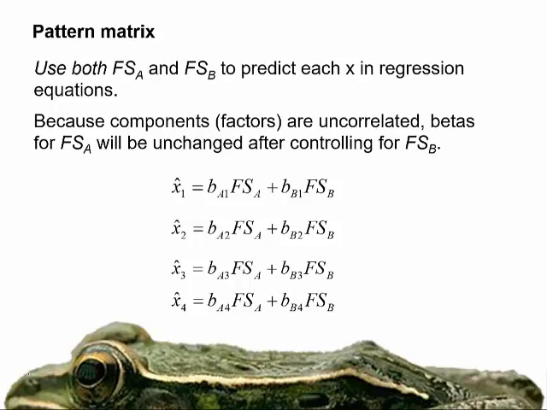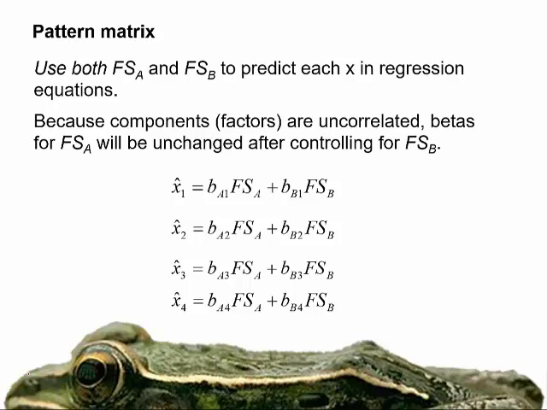And now we're going to take each of those steps that we did with factor score A, and we're going to do them all over again for factor score B. So recall, for factor score A, we created a pattern matrix. We had a series of regression equations, one equation for each item on our assessment instrument, and each item was predicted using factor score A. We used factor score A to predict each item on our assessment instrument, and the beta weights from those regression equations were our pattern matrix. Now we're going to do the same thing, but at this point we have scores on both factor score A and factor score B.